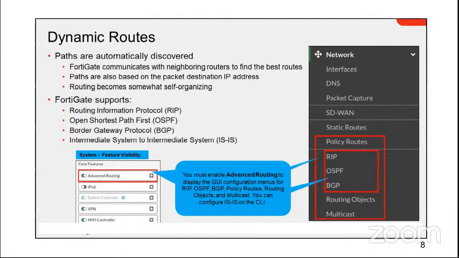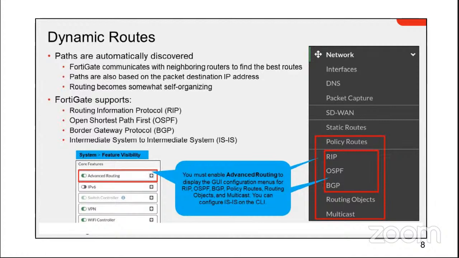Now, to be very honest, in my experience, I haven't seen ISIS being used on the FortiGate firewall, or even on routers. But BGP is used a lot on the FortiGate. It's one of the best features of FortiGate because the way it integrates with the BGP routing protocol is quite amazing. OSPF is also used a lot. RIP, again, is not being used.